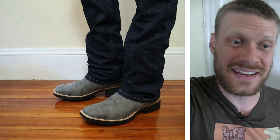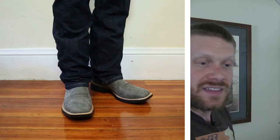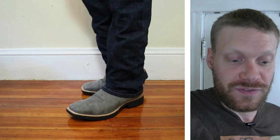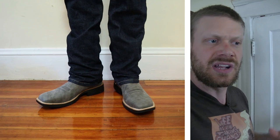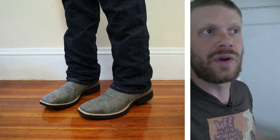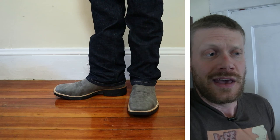With the Tech X boots on, the first thing that comes to mind is how light they are — really, really light. The leather Twix, I can't really tell a difference right now; we'll have to see how it breaks in. They did say you can use the exact same leather conditioners as on cowhide, and that it can still dry out and crack. For fit, I chose a size 11D. In Ariat I'm a ten-and-a-half, and I chose the 11 here and it fits perfect. So if you're coming from Ariat, you might want to size up a half size; otherwise, go with your true size.